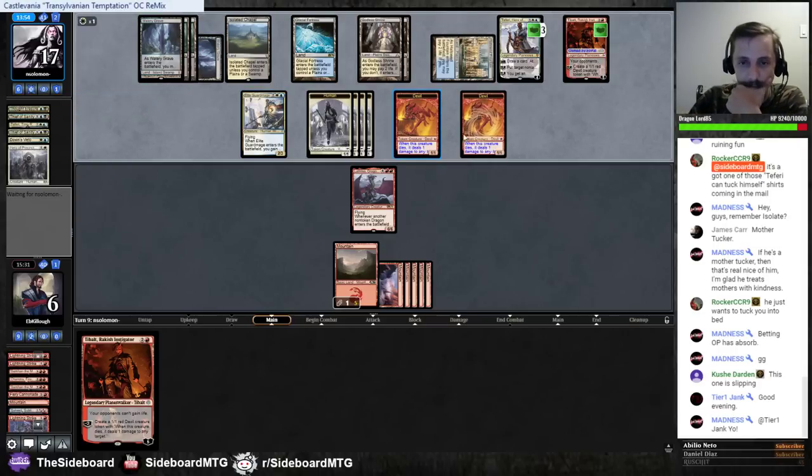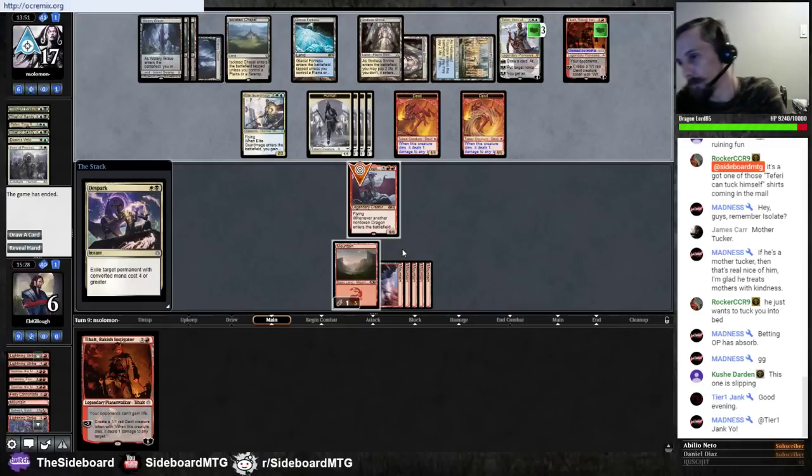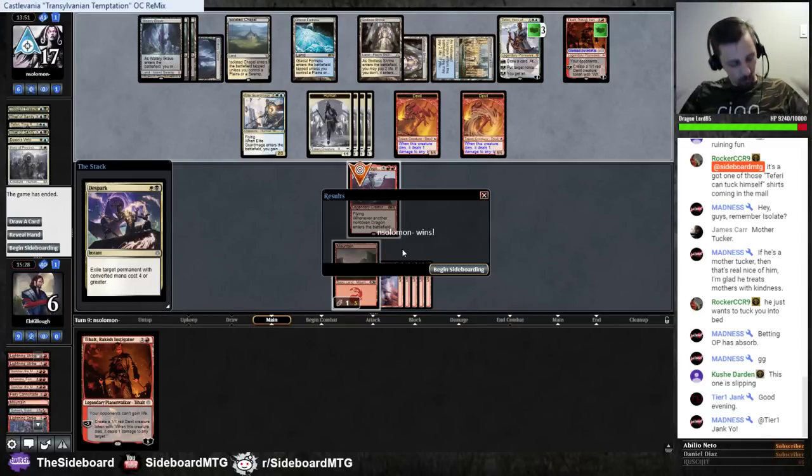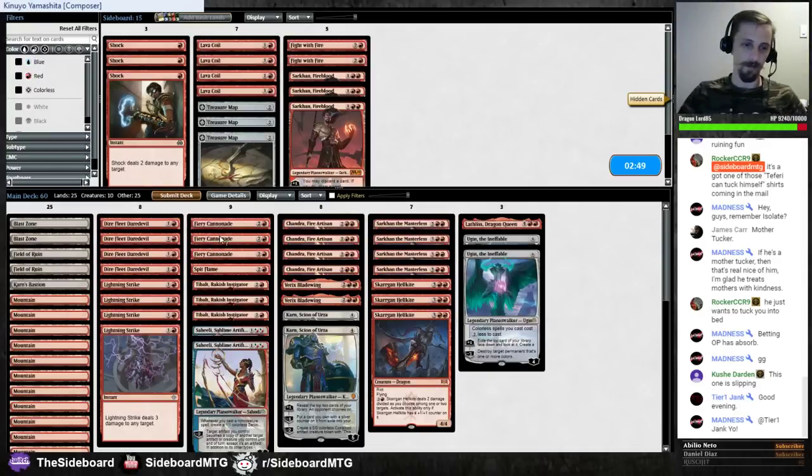So, we can't stop the devils. The devils kill us. We're dead to devils. D-Spark, we're dead to D-Spark. Alright, whatever. Whatever. Woosah, woosah. We got a game 3. D-Spark. What is this crap?